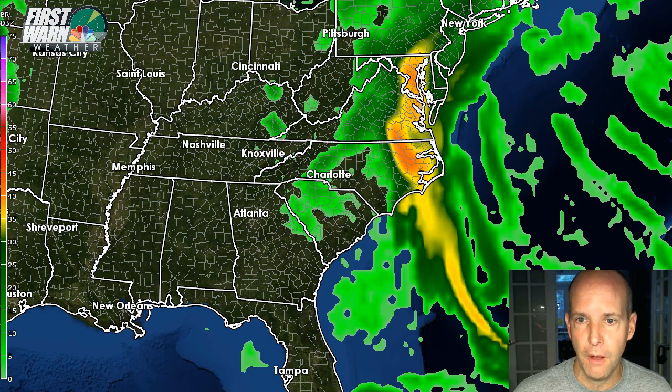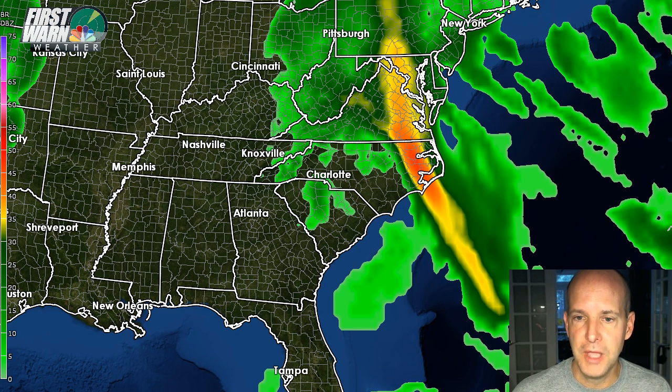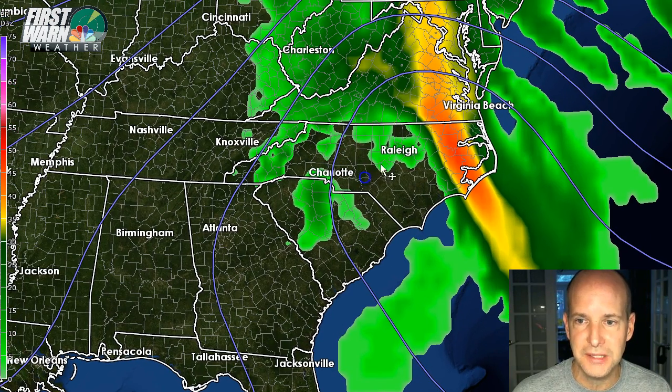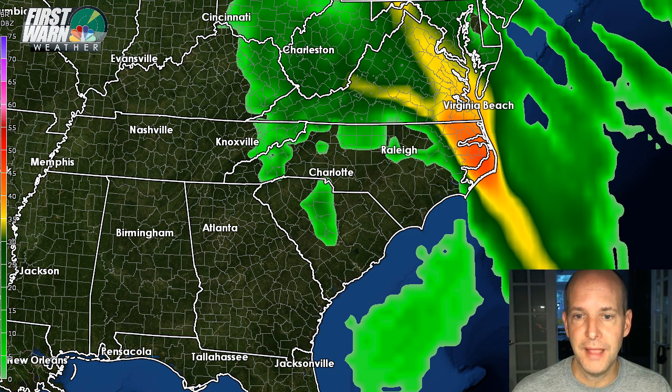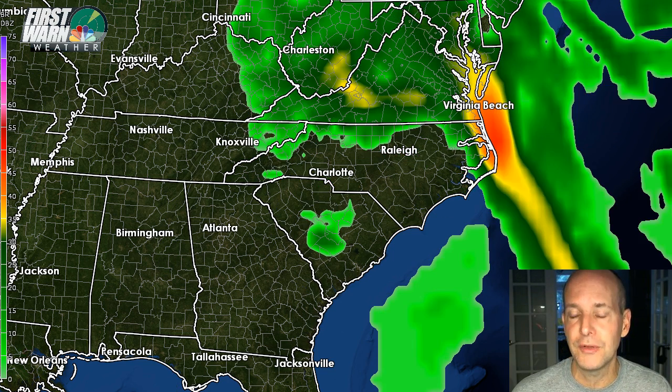This heavy rain will spread all the way in, maybe to Raleigh. You see that heavy rain band, and just light rain back towards Charlotte as we go into early on Saturday. But Saturday, I'm going to keep a small rain chance in, knowing that this heavy rain is not too far away. That's something to seriously watch, though, if you have Saturday plans. Right now, the rain chance on Saturday is 20-30%. But if this heavy rain band backs up, that might go up a little bit. Right now, that looks to stay to the east.